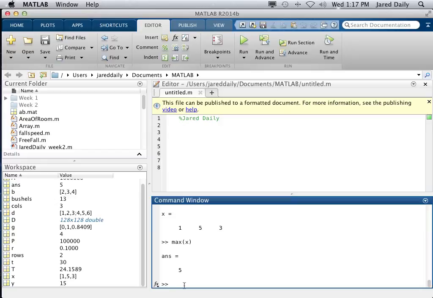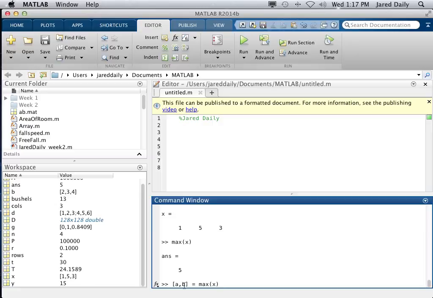Also, you can figure out where it is in the vector. So if I make a vector a comma b and then let that equal max x, that tells the function max x that you want to know 2 things about where this maximum number is.